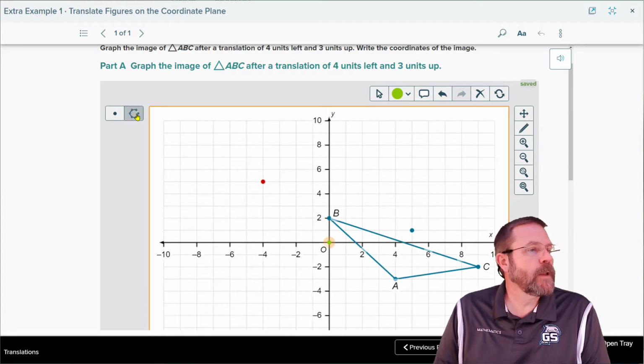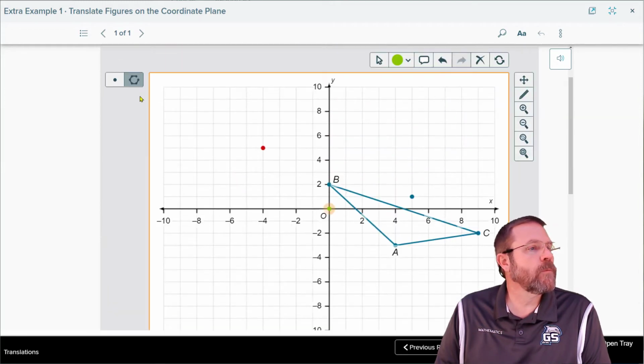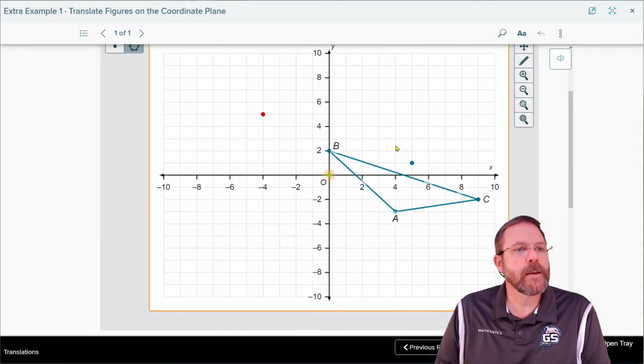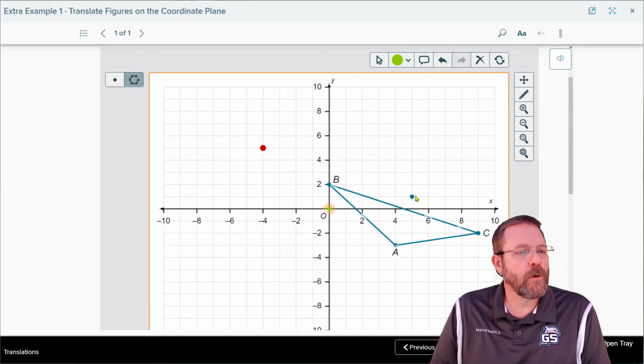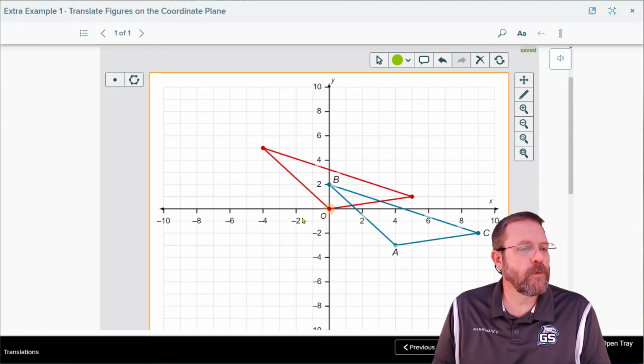Next, we have to connect those points with a line. And let's see if we can figure out how to do that, because I honestly have no earthly idea what we're going to do. Hold on just a second. I figured it out. You click on one point, then you click on the next point and it gives you a line, then you click on the next point and it gives you a line, and then you click on the next point and it gives you a line.